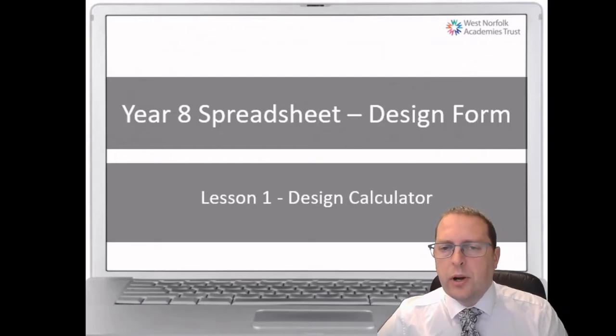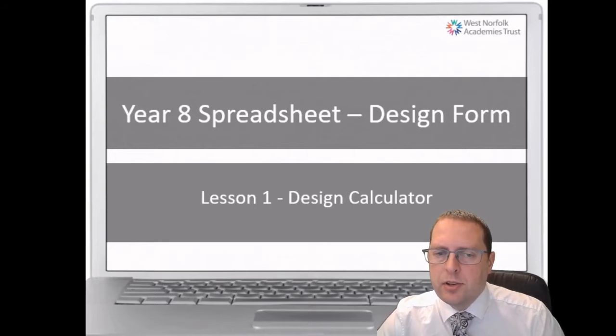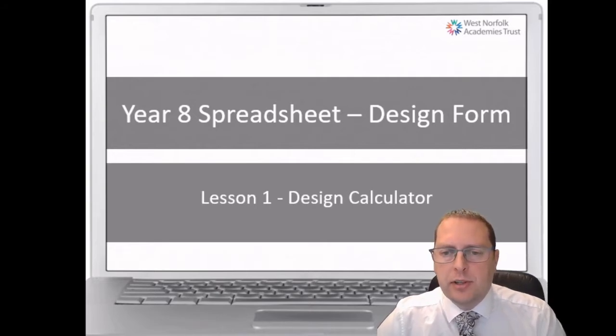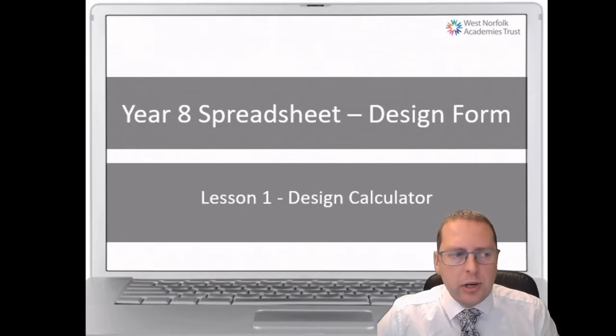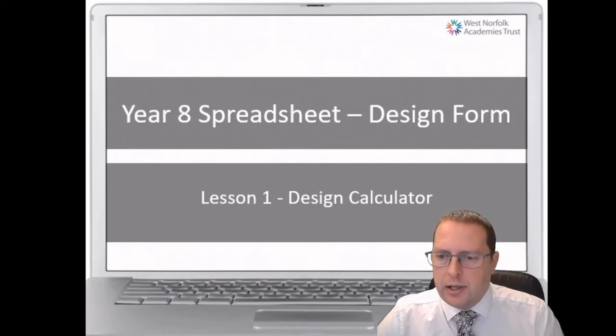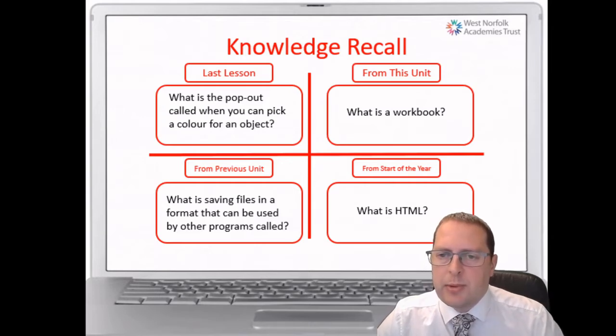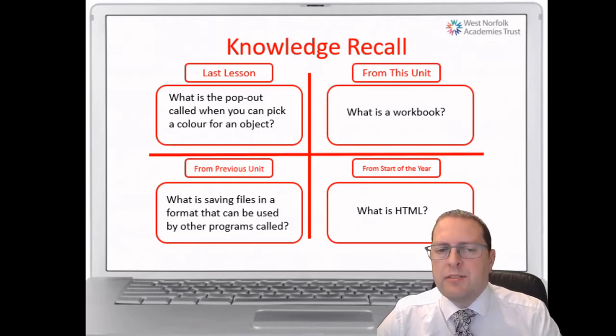In this topic, we're going to look at spreadsheets, and I know you've done some work in Year 7 on spreadsheets, but we're going to develop your skills a little bit further in Year 8 using these spreadsheets. So we're going to look at a design calculator, and before we move on to spreadsheet work, we're just going to do a little bit of knowledge recall from previous topics.